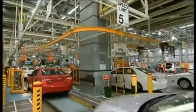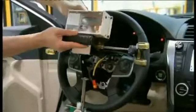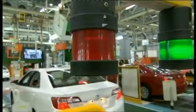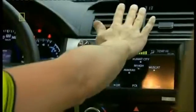In the function line of QC, the action steps up. The car is just minutes away from completion. But first, a series of all-important dynamic and diagnostic tests, starting with wheel alignment. So once the person in the pit finished their job, we check for the green light. It's safe to drive when the green light is on. This left-hand drive car is destined for the Middle East. Aircon is working.